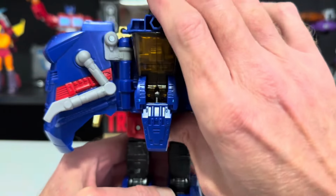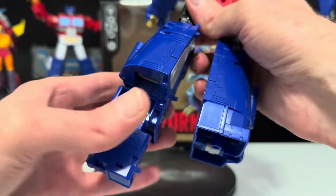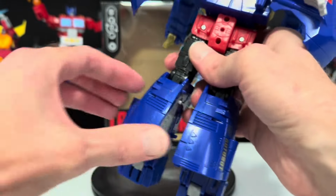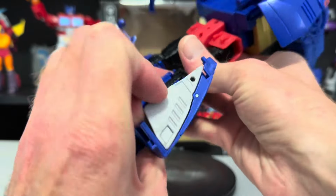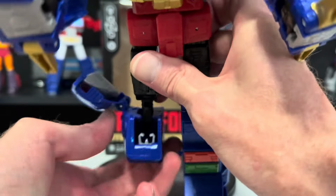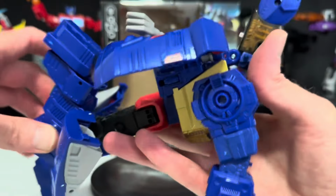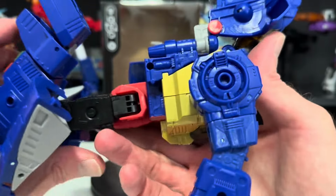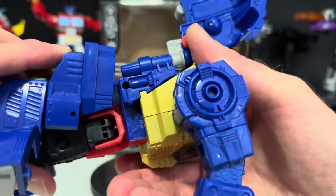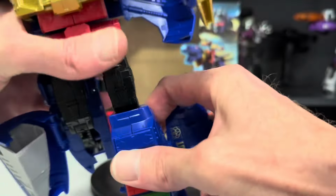Turn him around, raise up his dino head to get it out of your way, flip his heels onto the bottom of his feet, open up his calves. Now untab his shin from the rest of his leg, just like this. Bring the leg back while moving this little bar over all the way. Alright, get this panel out of my way. Bring the leg back all the way, and tab it right into his backside here. There we go. Summon the other leg.